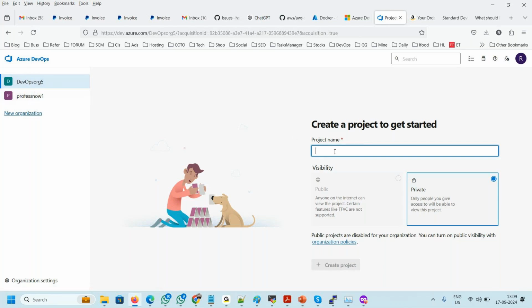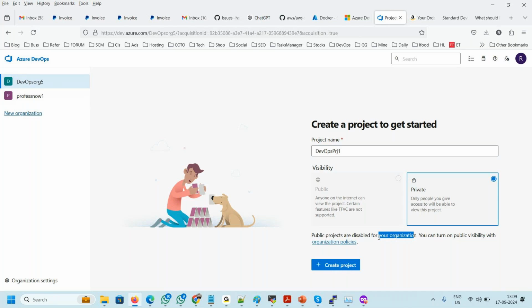Okay, so here DevOps Proj 1. Now this name you can keep as anything because this is not unique as per the URL. Okay, because your org has changed, so uniqueness will not be a problem. So here now whether you want public or private. Now public is disabled. Now if you read a little carefully, you see public projects are disabled by whom? By your organization. That means you only. Okay, so that's a default setting actually.